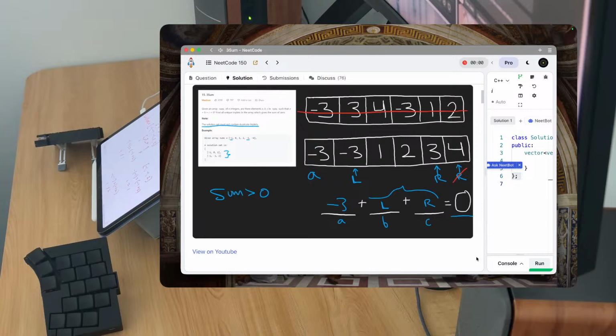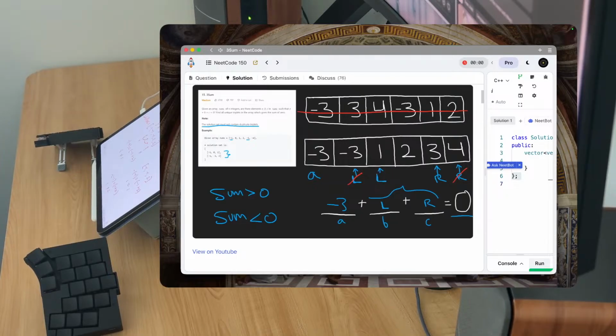So if you've solved 2 sum 2 before, you know exactly why this works, and I encourage you to watch that video if you want a deeper explanation. Now, on the other hand, maybe our sum is too small, our sum is smaller than 0. In that case, we would shift our left pointer. Because the input array is sorted, if we shift our left pointer, we're increasing the sum.